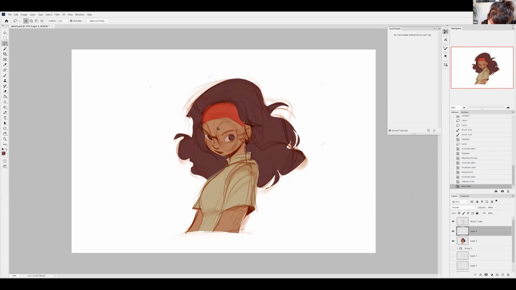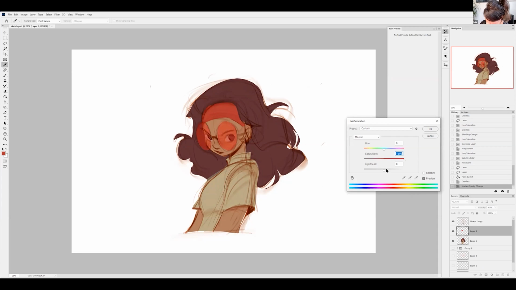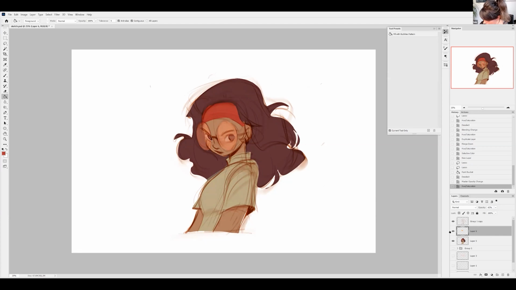I'm going to fill in her glasses because I feel like this is a central element that the eye is really being led to. I'm just going to do it on a separate layer and put it at like 50% transparency so that it doesn't totally cover the face, and keep that on a separate layer.